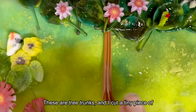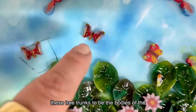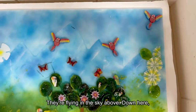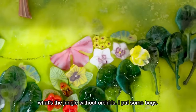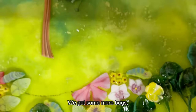These are tree trunks. And I cut a tiny piece of these tree trunks to be the bodies of the moths, and they just work really well. They look awesome. Look at our parrots. They're flying in the sky above. Down here, we've got our orchids, because what's a jungle like without orchids? I put some bugs. We've got our chameleon. Look at our little chameleon friend here.